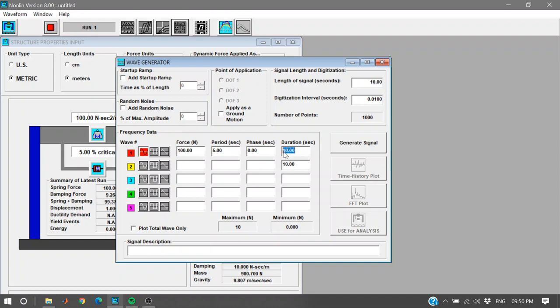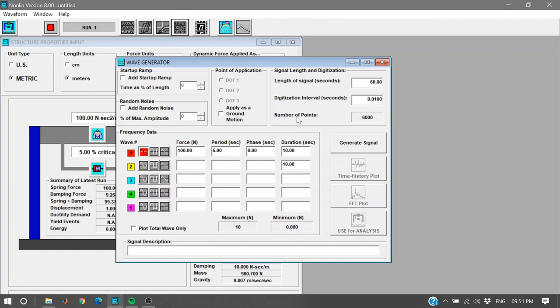It will bring it back to 10. Why is that so? Because we have defined that the maximum length of that input signal is 10. If I want to put my forcing function to be 60 seconds, I should first make this value greater than 60. So let us consider this to be 60 for the time being. Delta t is 0.01 seconds.